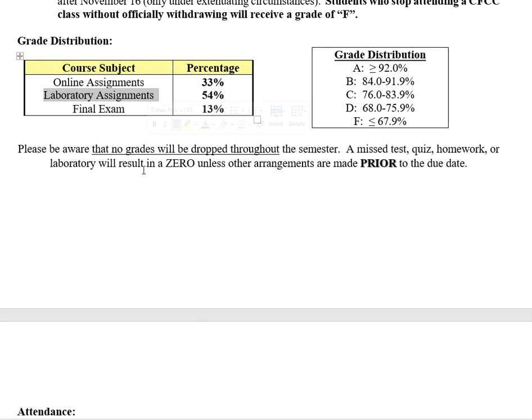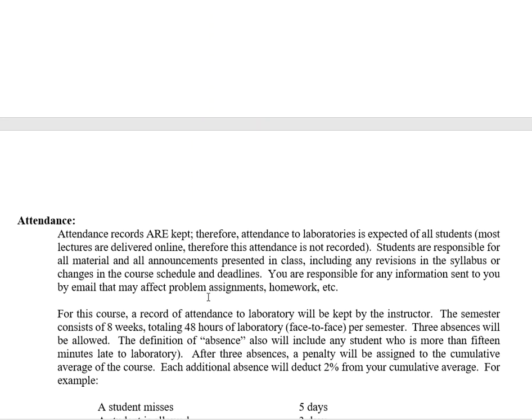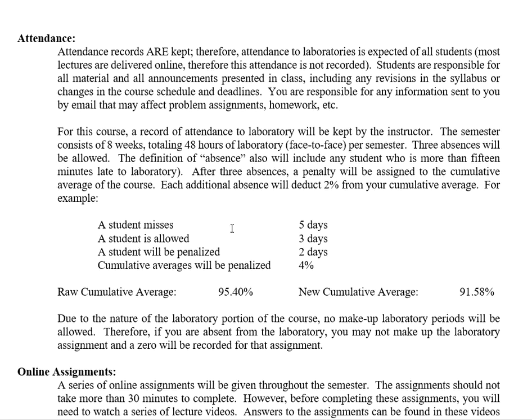The final exam is 13%, and the final exam will be cumulative. So the final exam will consist of lecture material and lab material both. The lecture material will be presented online, again, probably through a series of videos. You want to review those. And what did you do in the actual lab experiment? What were some of the things that you saw in the lab experiment? What were some of the conclusions that you drew after you finished the lab experiments? That is what will be represented on the final exam. And again, that's 13%.